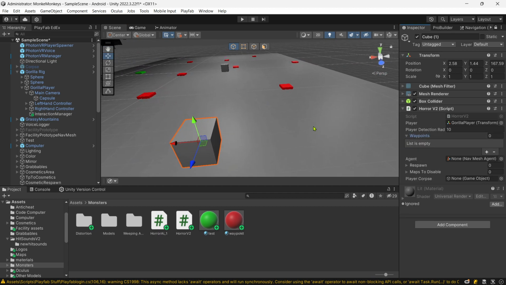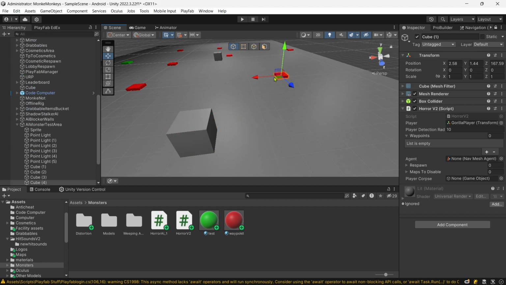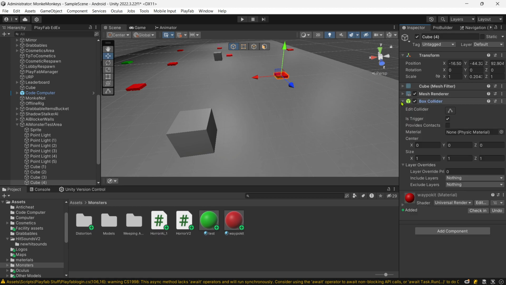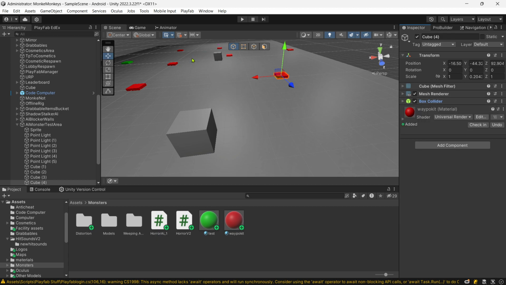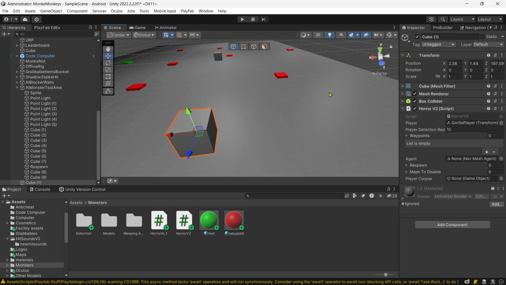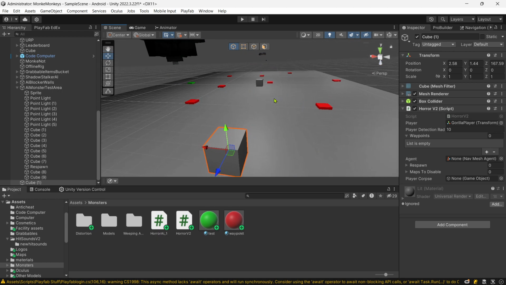Now for waypoints, what you want to do is just create some 3D cubes. I can unlock this with just a trigger. The trigger doesn't matter, but you can even remove the box collider. Just create some cubes of where you want the monster to be able to go in your map. Basically, you're just going to create those like I did over here. If you want me to show you how, I have another tutorial with the same AI, but it isn't modified to work with the corpses, and I'll show you how to create everything there.